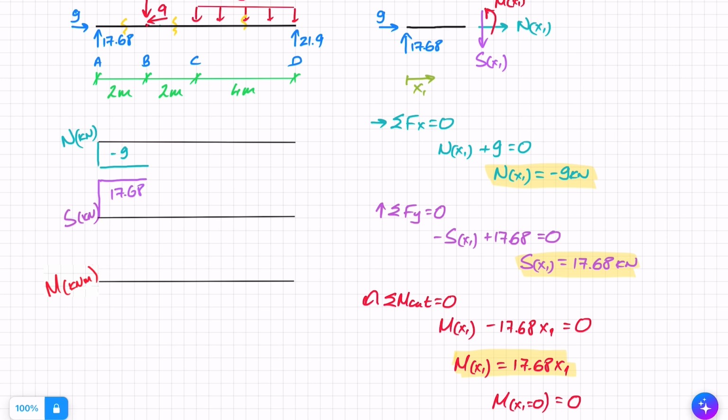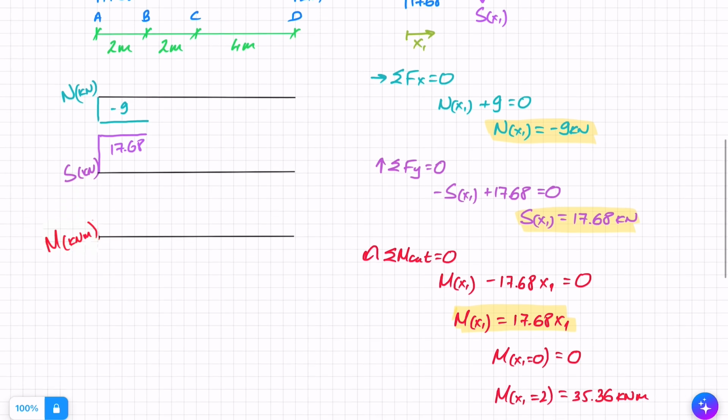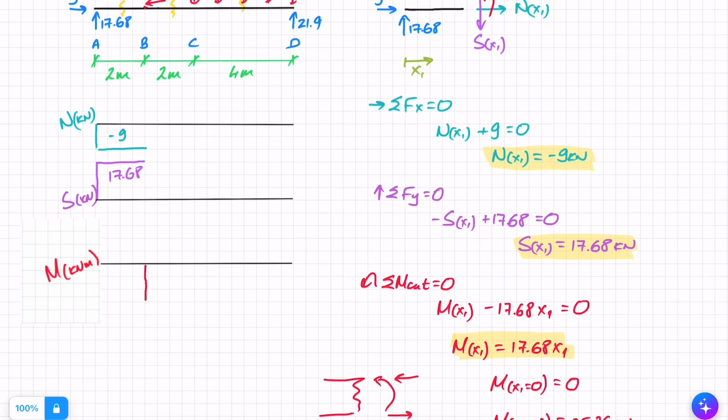And my bending moment started at 0 and made its way to 35.36. Now I assumed here that this moment was positive in this direction, like that, meaning that it's pulling and creating tension on the bottom, pushing and creating compression on the top, and therefore I know that I need to draw on the tension side, which is at the bottom, and I can see that I will just have here 35.36, and I know that this is linear between them because it's just a function of x, so it's going to be a straight line in between those two.